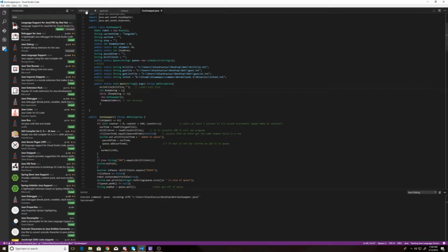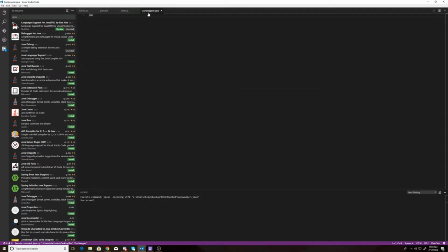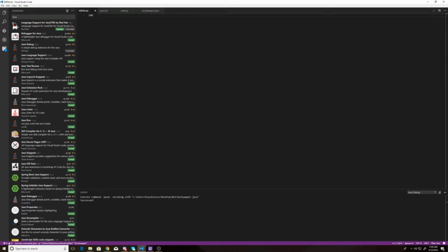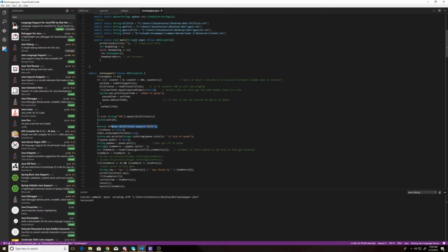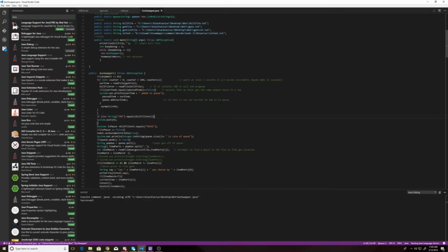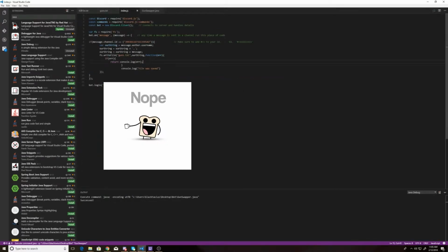Basically, how Gunswapper works is it allows macros to go off at certain points. The best way that I found to kill the file itself is to just type in end and you'll be good. Make sure it's capitalized like this or it's not going to work. There's also a pause function, but I wouldn't mess with that too much. You can pause it and it'll keep on adding things to the queue, but it's a little bit sketchy sometimes and runs into out of bounds errors. So end is reliable. Other than that, you could always Alt F4 out of it and it'll be good to go. But yeah, that's basically how the bot works.